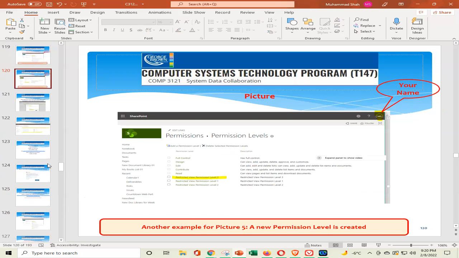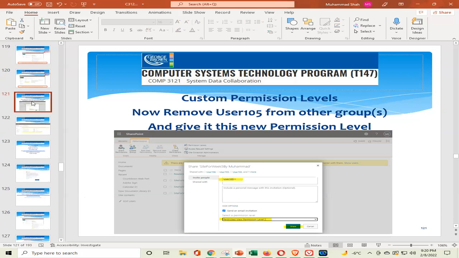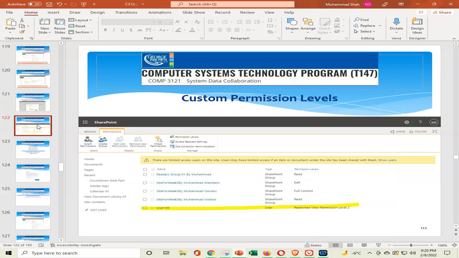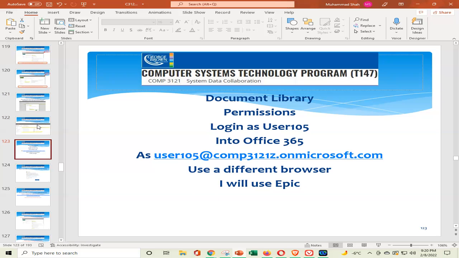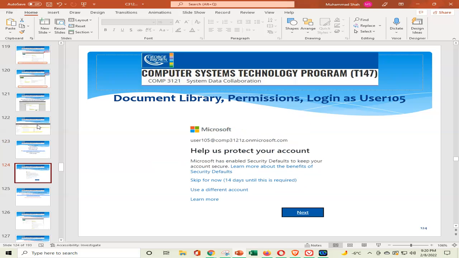Then after that, we will test the permissions. Here user 105 was added, but I have added user number 91 into level 3. So I have now used user number 91.